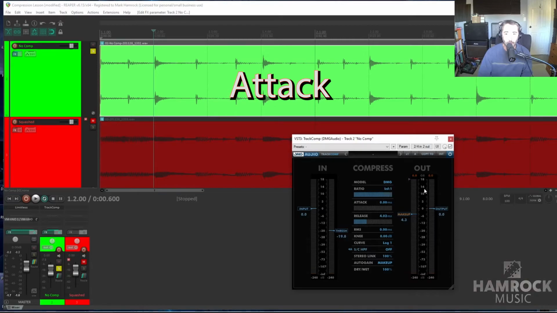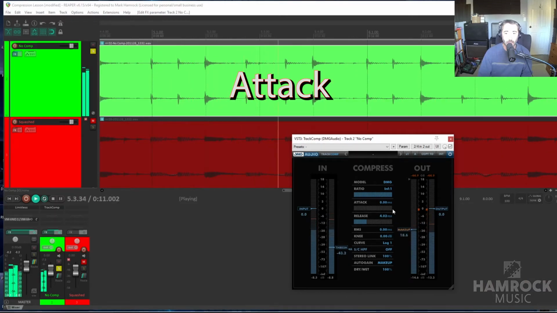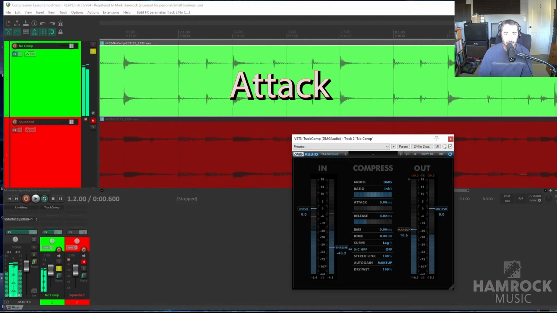And then I'm going to put the ratio way up there and really exaggerate it so you can hear that. Okay, so as you can hear, that initial peak or transient is really getting squashed there.